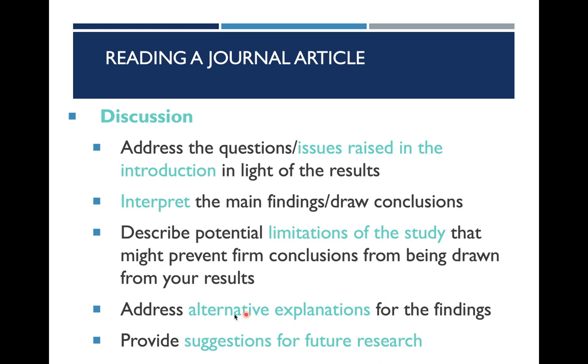We want to address alternative explanations for our findings. So how might we be wrong, right? Remember, science is a conservative process. We want to keep open the possibility that we are incorrect. We always leave that door open. That's what makes science different from ideology. Ideology says, I'm correct and I know I'm correct and it's impossible for me to be wrong. Whereas science says, this is what I think. This is what the data show me. This is the most rational conclusion, but there could be an alternative explanation. We always leave that door open.